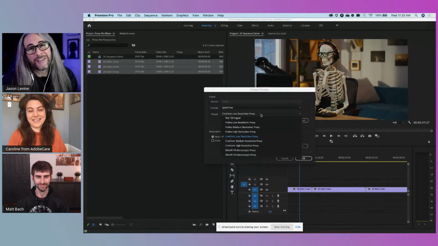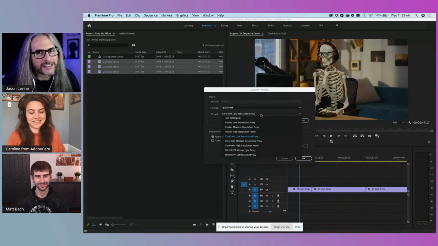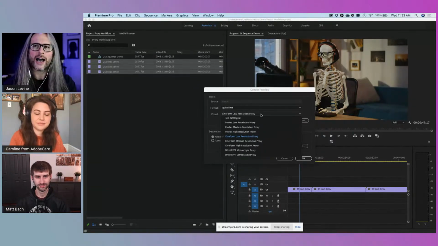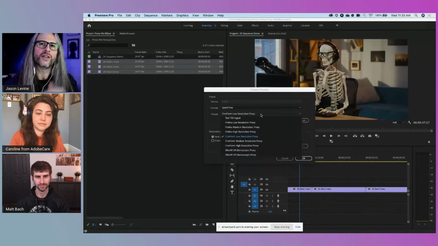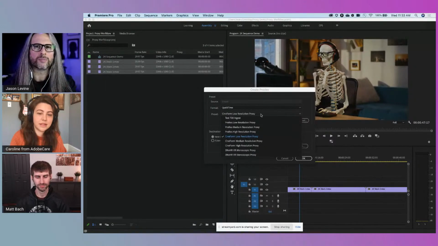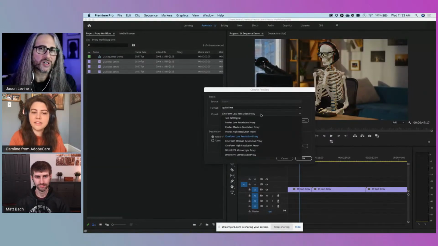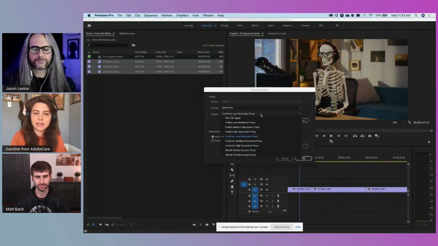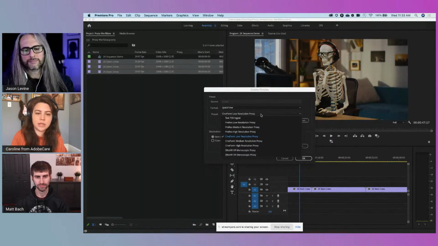The system's already struggling, so don't go there. Why would one want to use the high level ProRes or Cineform proxy flavor? I think it would be a matter of preference, and if your system can handle it.